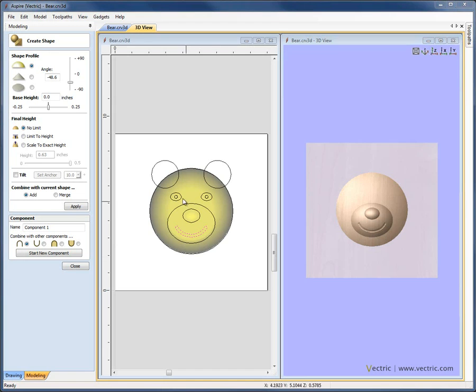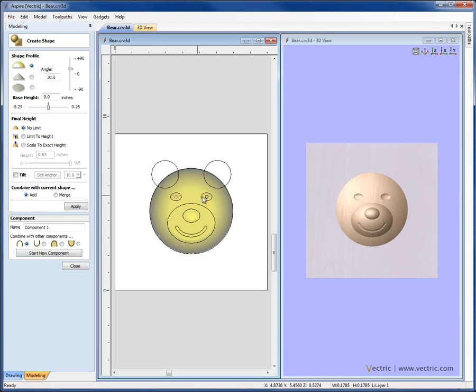I'm going to create a similar negative shape for the eyes. So again, once I'm happy with that, I can click the two vectors for the outlines of the eyes here, and once more, with the combine mode set to Add, I can create a negative shape, again until I'm happy with the way that looks.